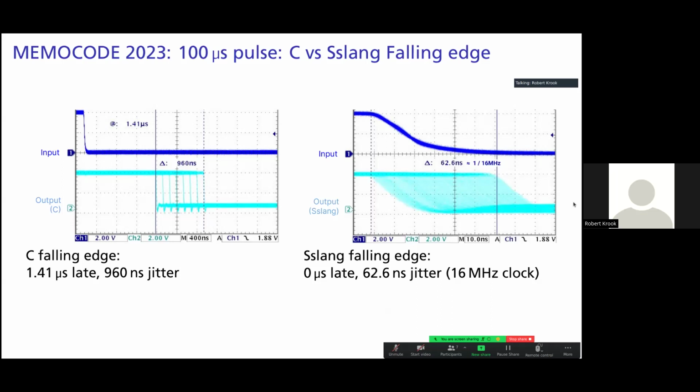This is the beautiful part. It will start falling essentially exactly. So more or less, this is saying SSM is as precise as our signal generator, which is digitally synthesized something or other that's doing it. This is jitter. But the important thing here is 10 nanoseconds. So this is 62 nanoseconds of jitter. And that's exactly because we're sampling at 16 megahertz.